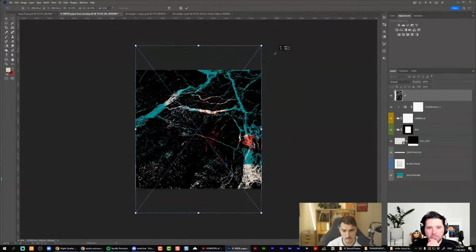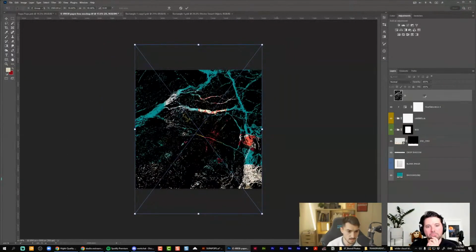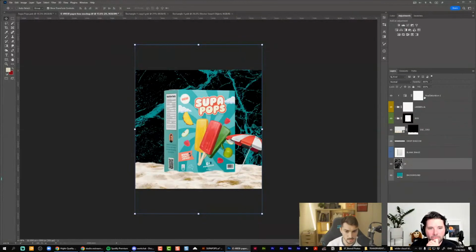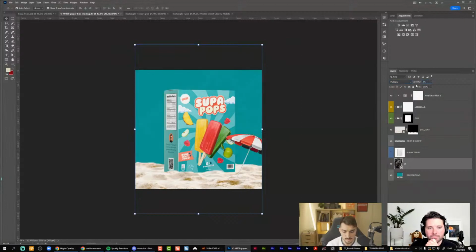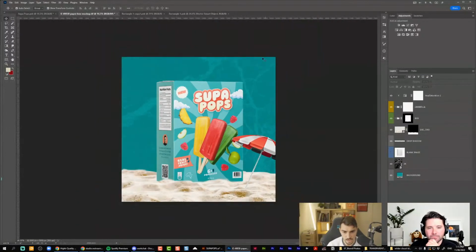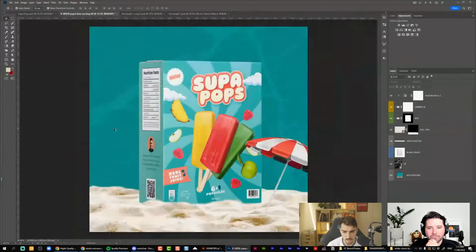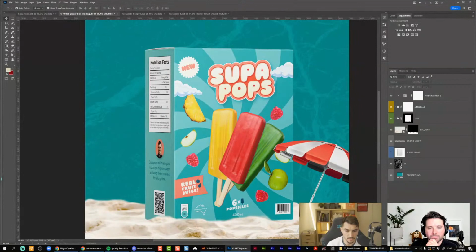It sort of looks like a marble type of thing. Usually we use that for premium, but I'm just showing an example. So what I'll do is I drop it to multiply, and then I'll drop the opacity maybe to 25%, or let's go 10%. I add a bit of texture because the feel is really strong on the black.